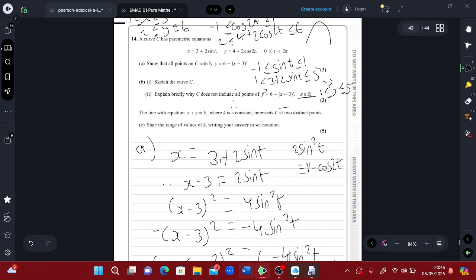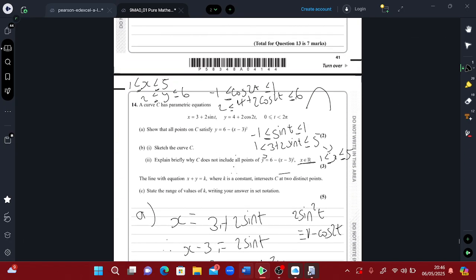So obviously the y values differ as well, because of the same sort of logic. We've seen y has to be above 2, but when we sketch the quadratic, y can sink below 2. So again, it encompasses more y values as well. So C doesn't include in that respect as well.